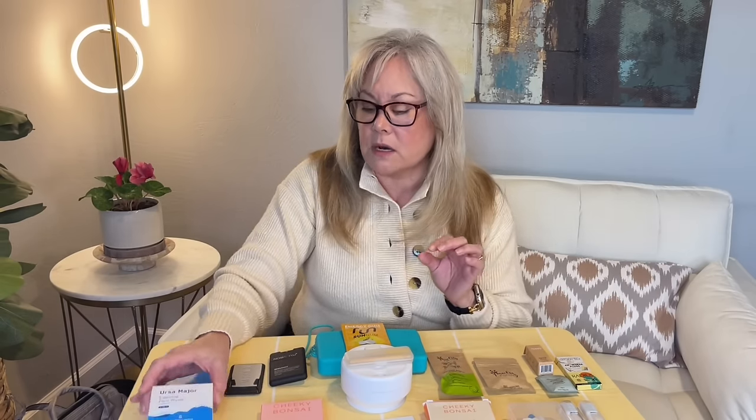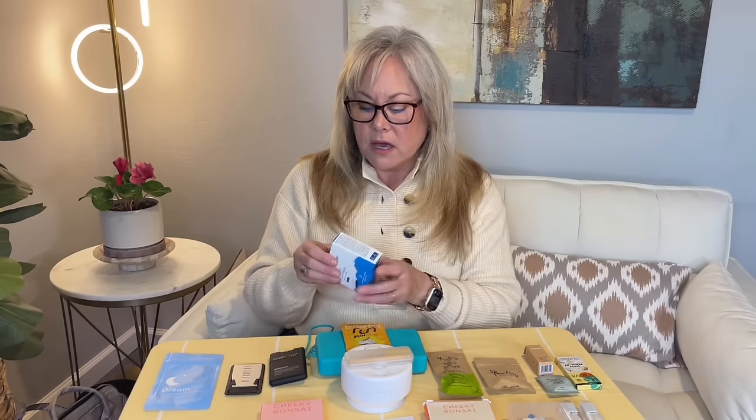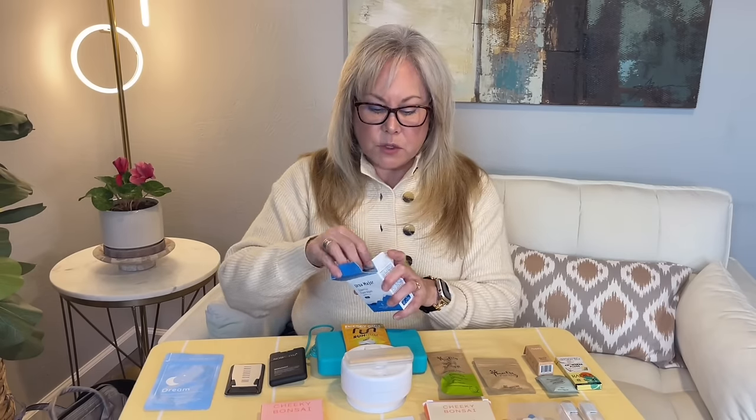The next section I'm going to cover is hygiene. You find all kinds of little hygiene and travel-size things at the airport, but some of these are unique. One was the Ursa Major Facial Essential Wipes — it's a four-in-one: cleanse, exfoliate, soothe, and hydrate. It might be all you need to freshen up after a long flight or a red-eye. They're in little individual packets so if you only want to take one or two with you, that's great.